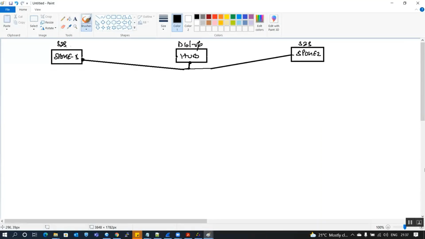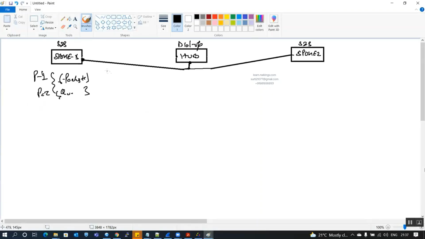Once the site to site is being formed, I'm not going to repeat that, but we all know that phase 1 will be negotiated, all those 6 packets, and then phase 2 quick mode will be negotiated, and they will form the VPN.